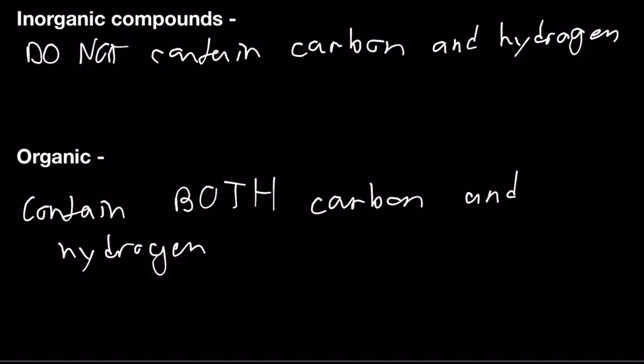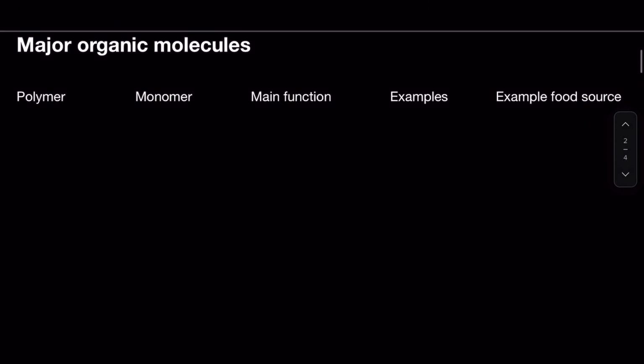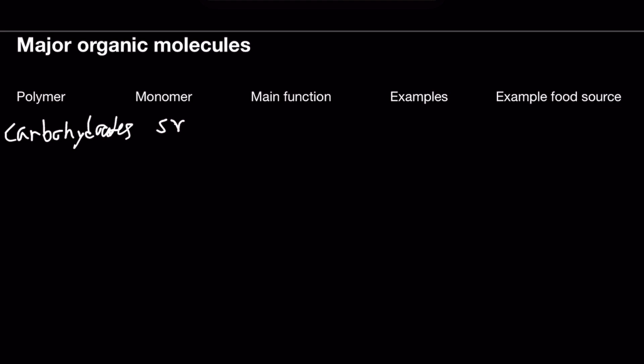Down here below, there are a few major organic molecules that you're going to need to know. The first are carbohydrates. For all of these, you want to know their polymer, monomers, functions, and examples. The monomer of carbohydrates are simple sugars. For example, starch is made of multiple glucose molecules that are put together. Now, the main function of carbohydrates is quick energy. These are your main source of quick energy in the body. If your body needs energy, it primarily goes for carbohydrates, which is why glucose is primarily used in cell respiration.